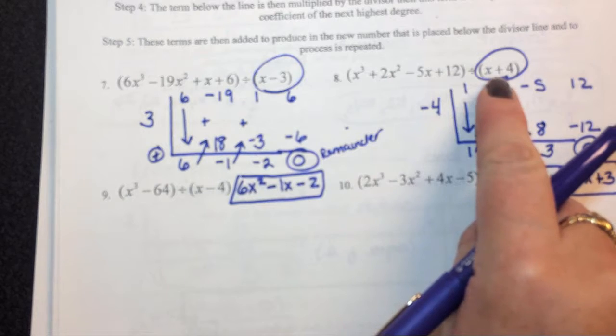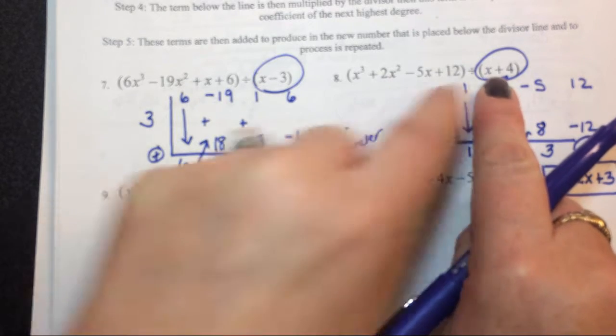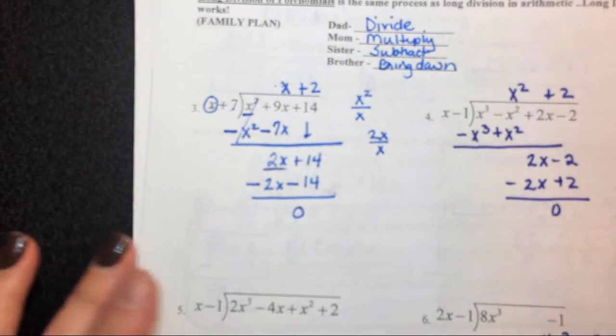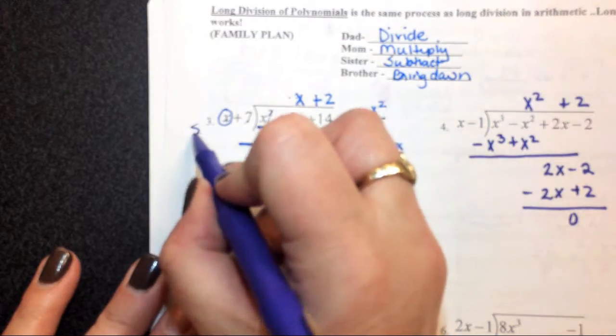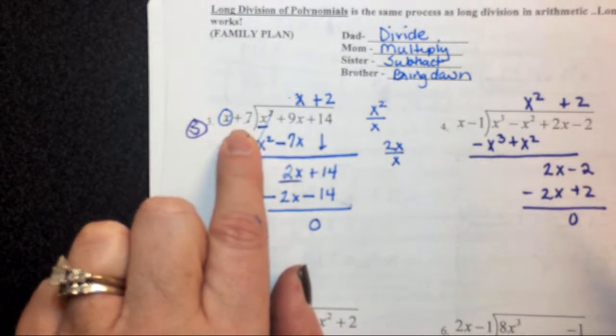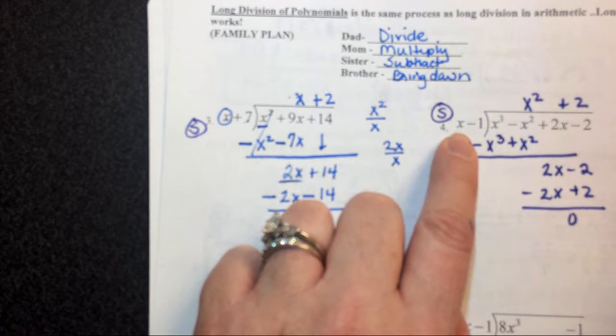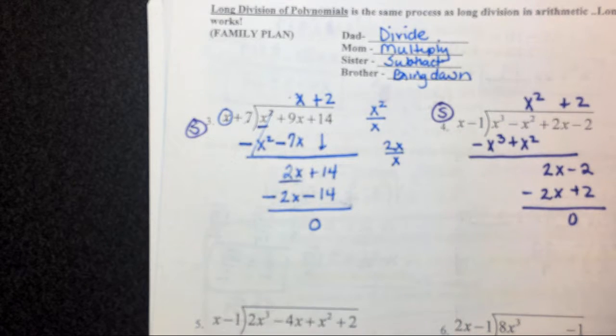Has to be, when you're dividing by, it's got to be a 1x plus or minus a number. So if you look at all the examples we did on the previous page, we could have done synthetic on number 3, because you're dividing by a 1x plus or minus a number. You could have used synthetic on number 4, because it was a 1x plus or minus a number. However, could we have done it on number 6? No, because of that number. This one you have no choice but to do long.